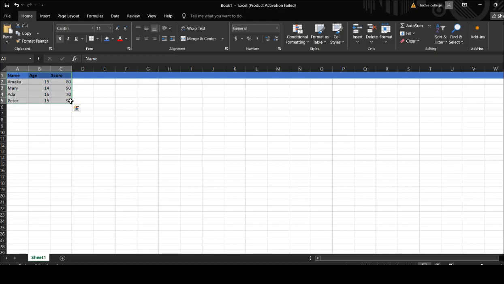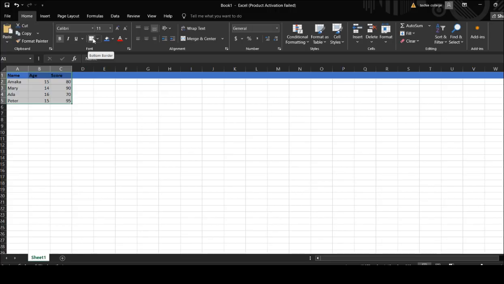On the Home tab, find the borders button. This is the Home tab here. The borders button is around here. You can always know it because it looks like a small square with lines.